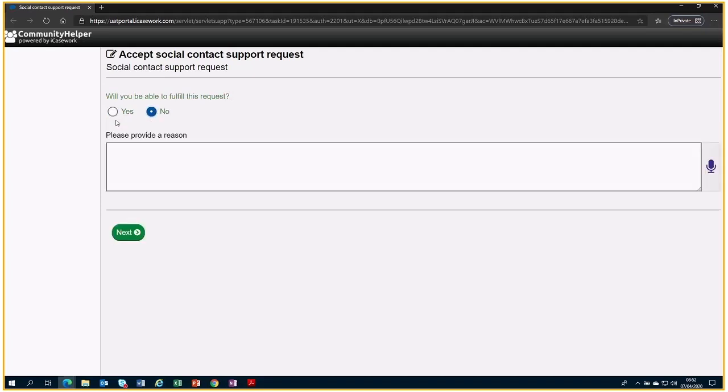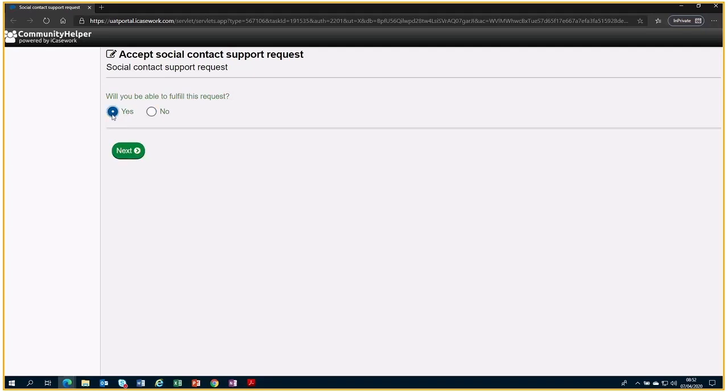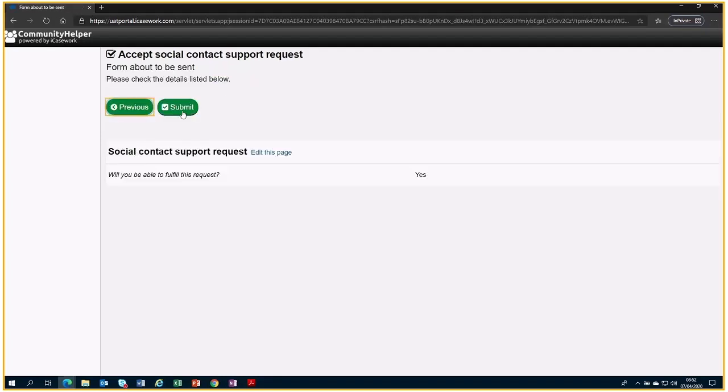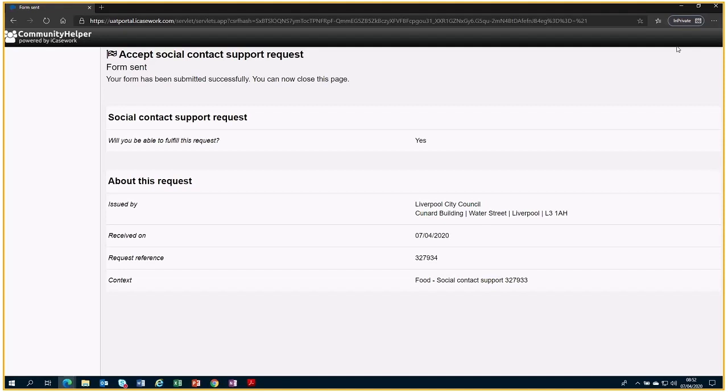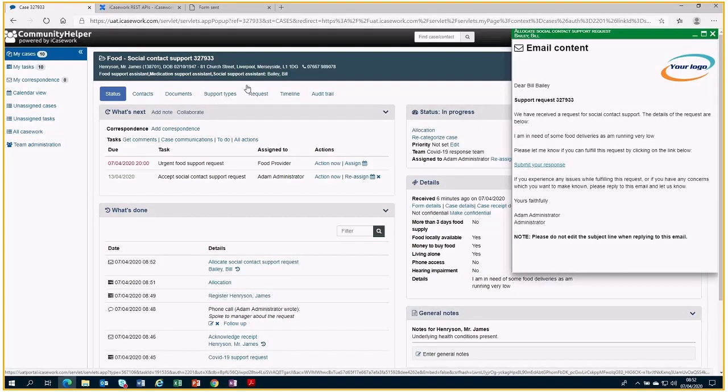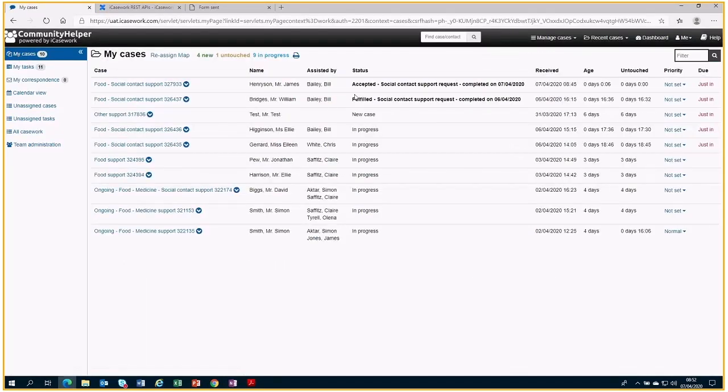If not, then they can provide the reasons, and that of course will update the case, and then he can submit. And so my case has again been pushed to the top of the queue with an update. So here we can see it's been accepted.